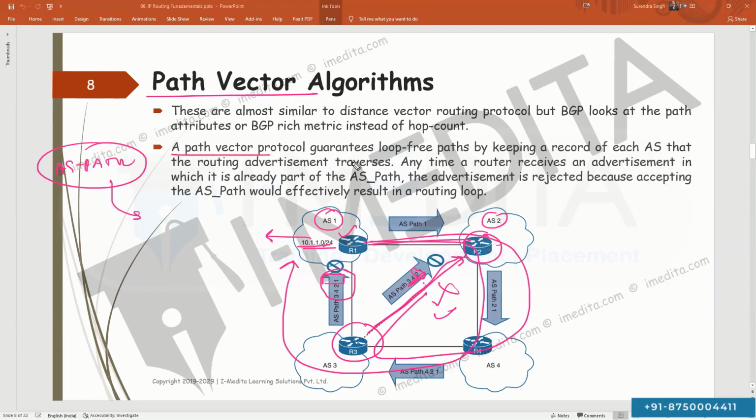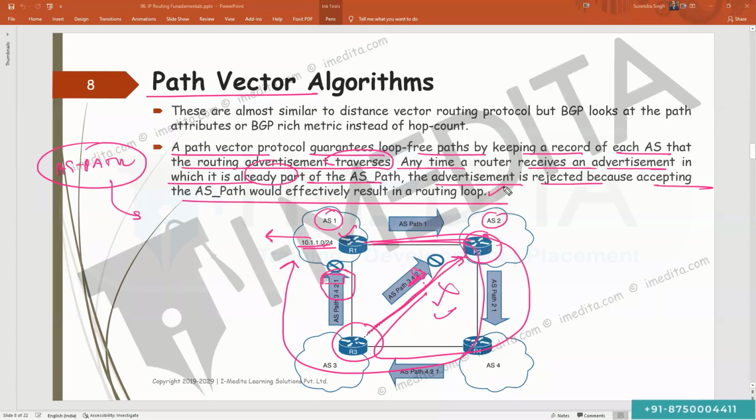A path vector routing protocol guarantees a loop-free path by keeping a record of each autonomous system that a routing advertisement traverses. Anytime a router receives an advertisement in which it already sees its own autonomous system, the advertisement is rejected, because accepting that will cause a routing loop. So AS path, we'll talk about that in more detail in BGP.